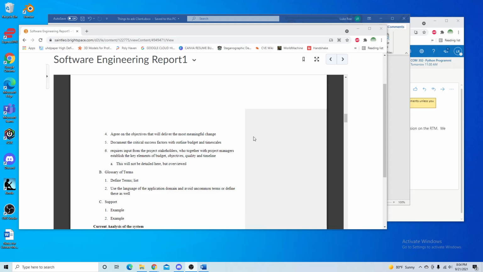So you define the tools in terms of what tool you're going to use for documentation, for presentation, for coding, which means language or development environment, for testing, for source code.